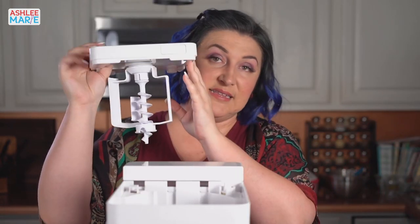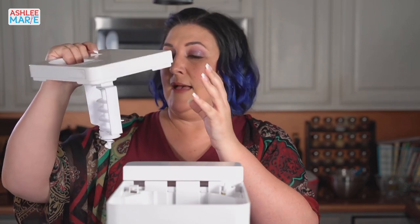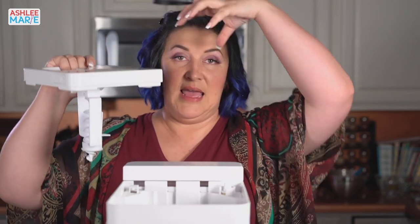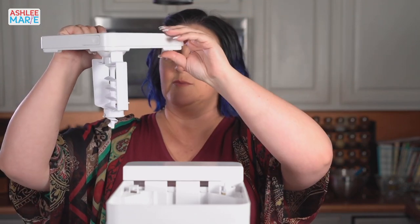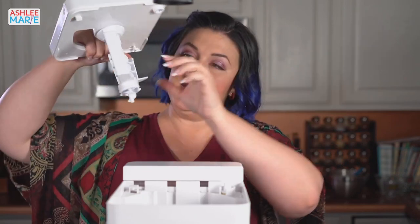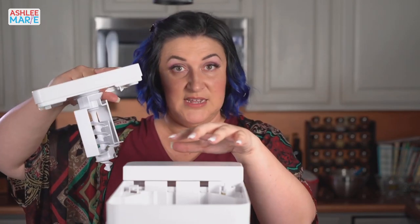Now this one works a little bit differently. The other one moves the bowl and the head stays in place. Whereas in this one, there's a little thing right here that gets twisted and it ends up twisting this. The bowl stays in place and this gets twisted. So it's a little bit different.